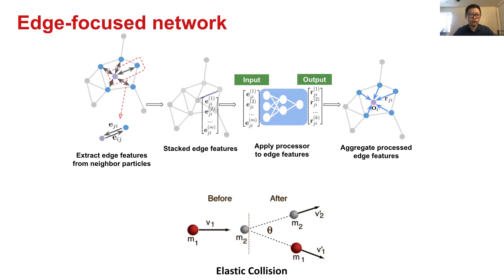Here in the graph, we view two particles involved in a collision process as two vertices. If these two particles collide on each other, then these two nodes, we will establish an edge among them. For edge features, we do not use global information. We do not use global position or global velocity because in collision, the collision itself is actually a process regardless of global position or global velocity.